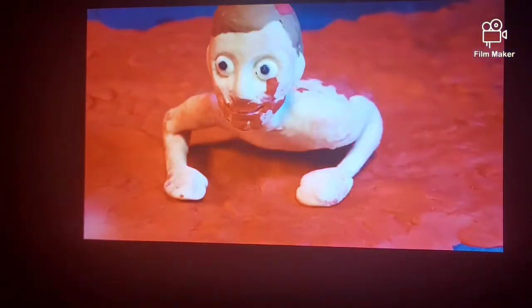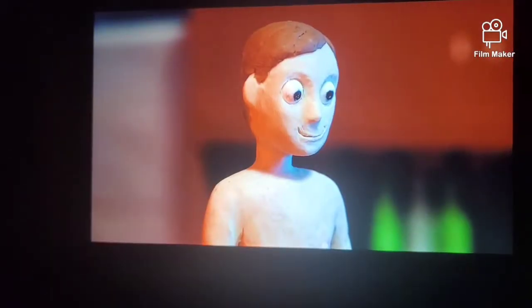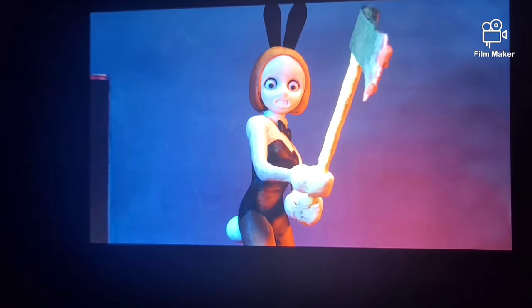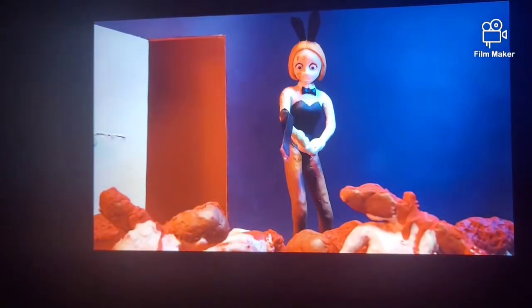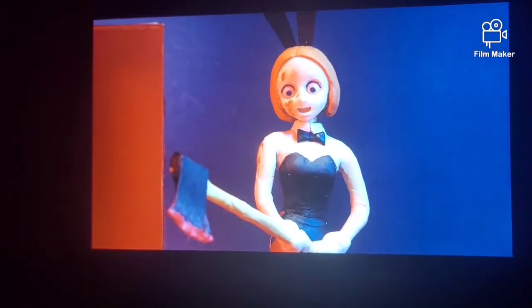Oh, they're crawling. Oh, God. Oh, no. Ooh. Yeah, there's the other girl holding up an axe. Yeah. Chop them. Yeah. Here's Johnny. Just made a Shining reference.